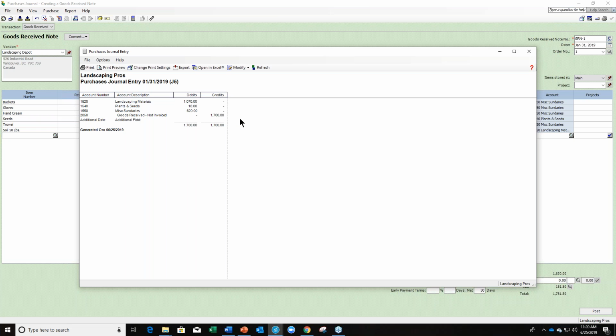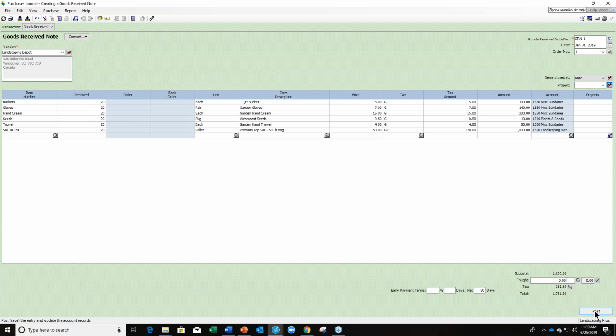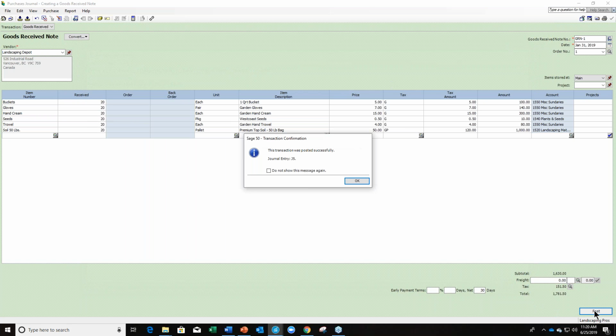You'll note that there is no sales tax being recorded at this point. And when I convert this goods received note into an invoice, then I will be debiting my account 2050 goods received note not invoiced to zero it out. So let's go ahead and post that.